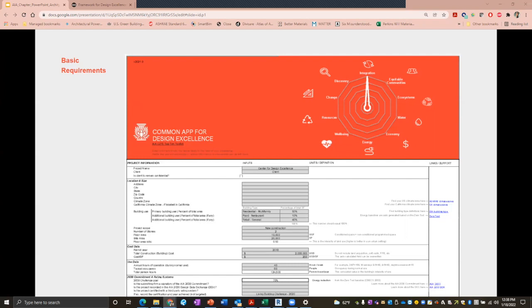And you can input the PEUI in the Common App, but still say that you did not actually do energy modeling, and it will still kind of fill out that spider graph. So you still get some benefit by using the DDX to find your predicted energy use.